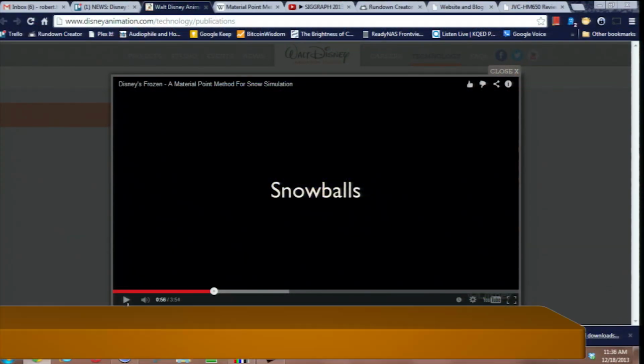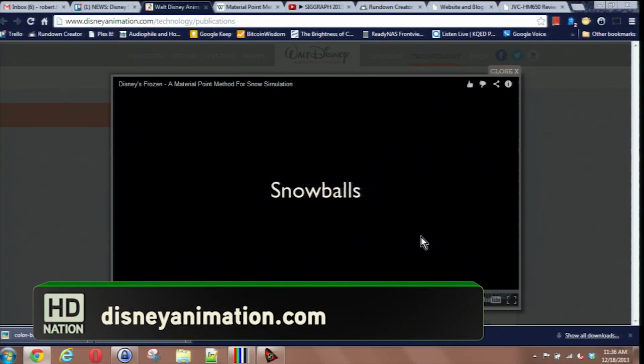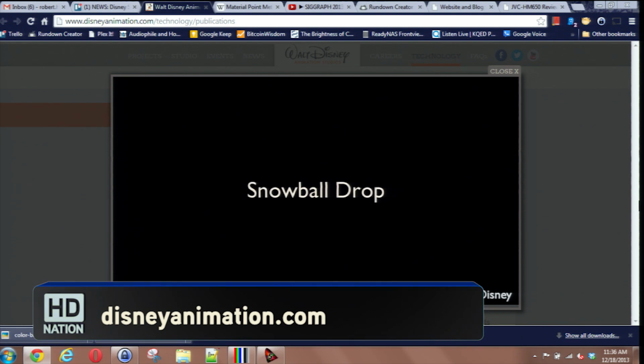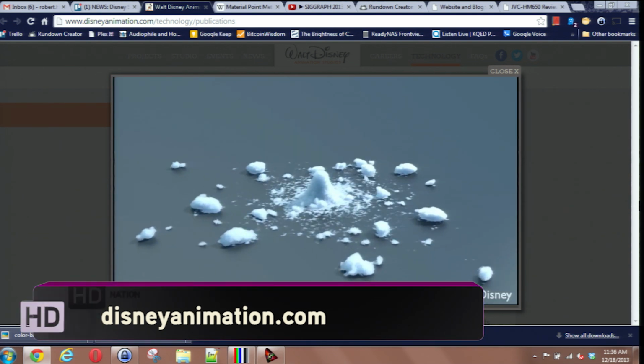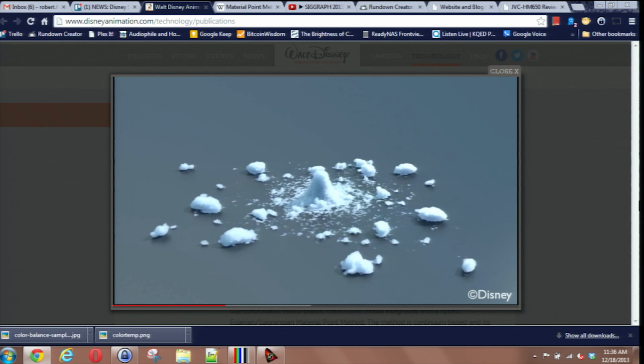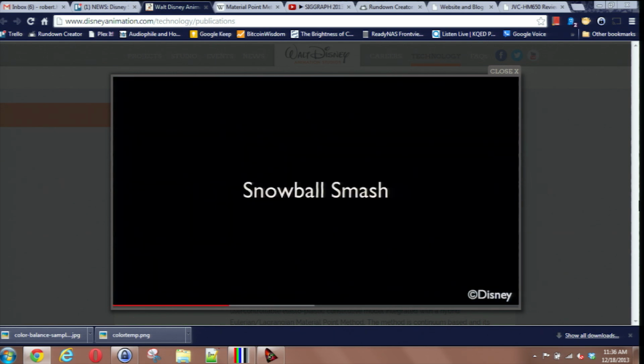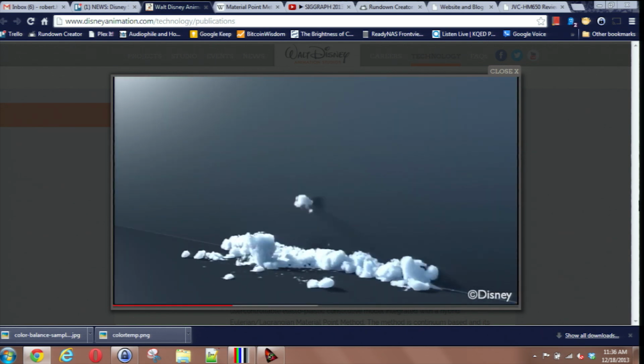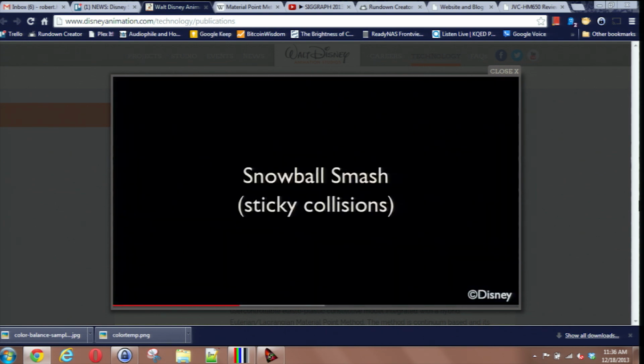And at their annual conference this past summer, Disney animators gave a presentation of the math behind the fluffy white goodness that was at the core of making Frozen's snow look as good as it did. Apparently this was a really tough problem that used things like fluid dynamic calculations in addition to taking this into more solid materials. And in this case, they're actually using something called the material point method that is basically used to simulate the impact, the penetration, collision, and the rebound of each snow particle.